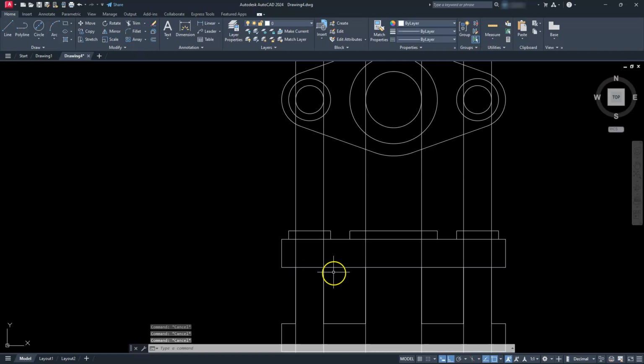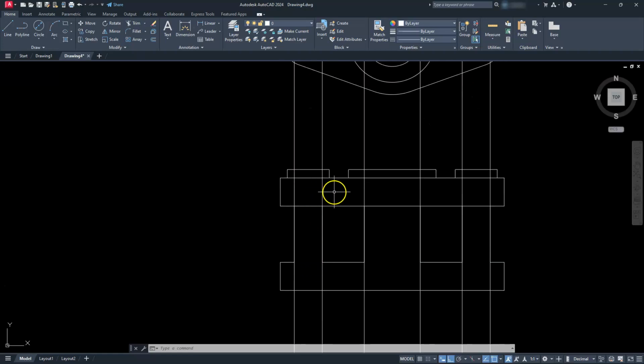And I know that these stop actually here at the bottom here, and they're actually the same size line as these. So what I'm going to do is I'm going to use that to my advantage when I go to trim. If I try to trim from here and without using cutting lines, I will have double lines in between here. So I'm going to use the trim command. I'll select the cutting lines. I'll use this top line here. And I'll go ahead and select all 3 of them. And then I'll also use this bottom line here. Go ahead and hit enter.